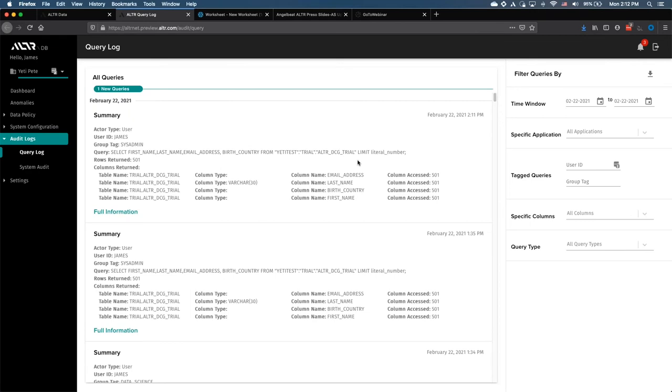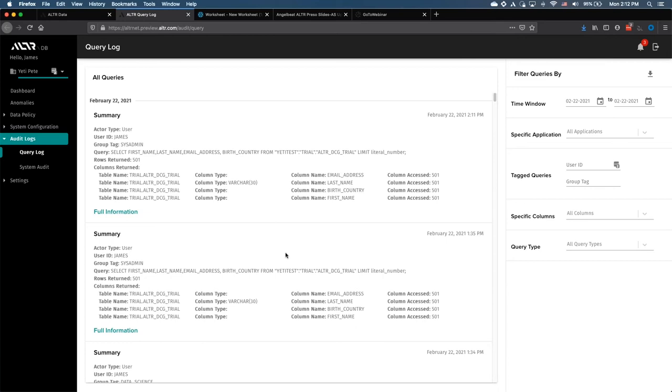I know in the security world, we're tired of excessive signals, and we get a lot of noise, especially around cloud data warehouses. ALTR's policy is on a per column basis. So if you just want to track and trace your sensitive columns, you can do so very easily without generating too much noise. All this data is stored within the ALTR platform. You can grab it from the web interface, you can filter it, and you can make API calls to us.